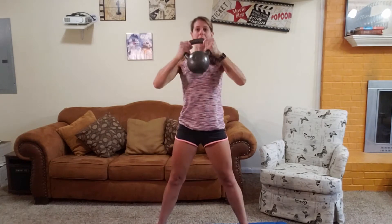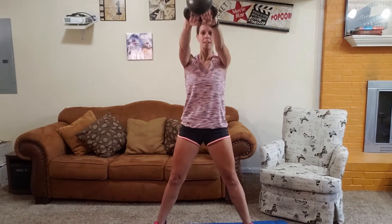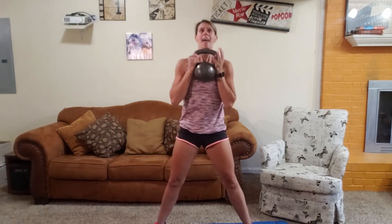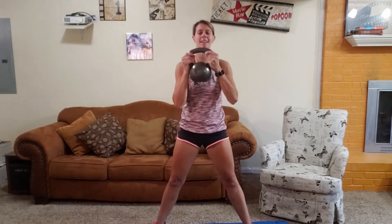It's a double move, so we're going to be driving this kettlebell — squatting down, up, swinging — and that's one. Squat down, up, swing — two. Down, up, and swing — three. Down, swing, then bring the weight back up to your chest. I'm pretty sure we're at like six, and this is seven. You get a rhythm down, but it is kind of hard to count. That's eight.